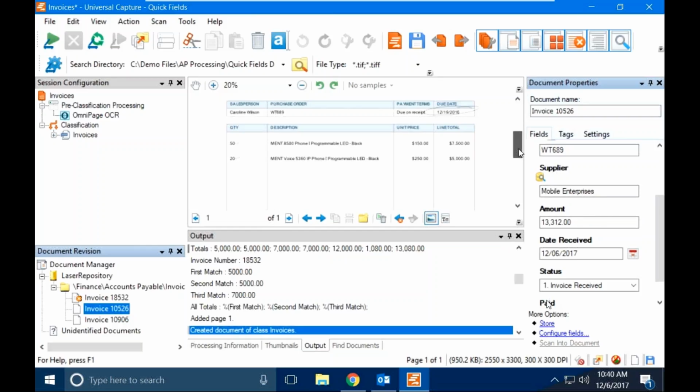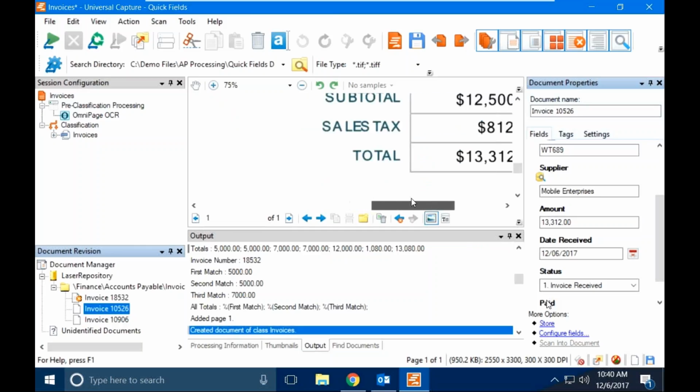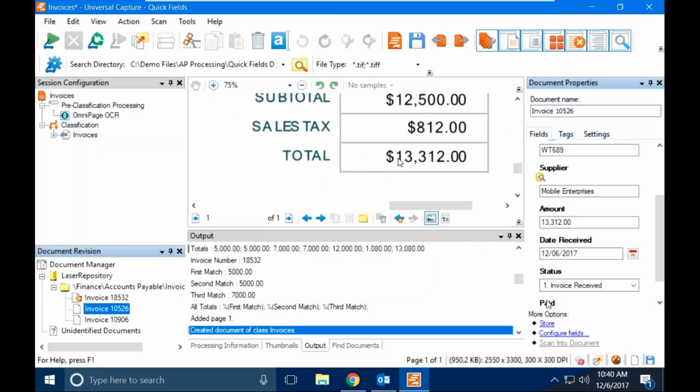So if I were to scroll down and zoom in on what we had just scanned, you'll see that the total that was scanned matches what was populated in the field.